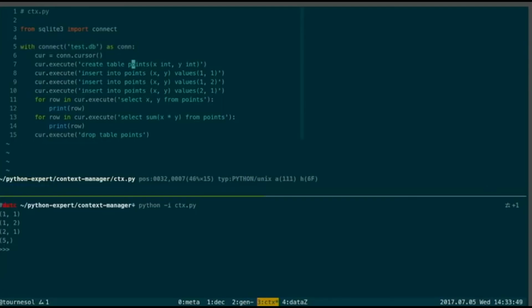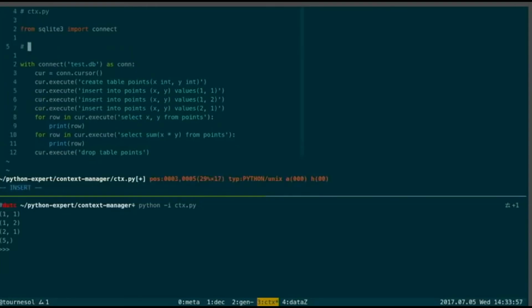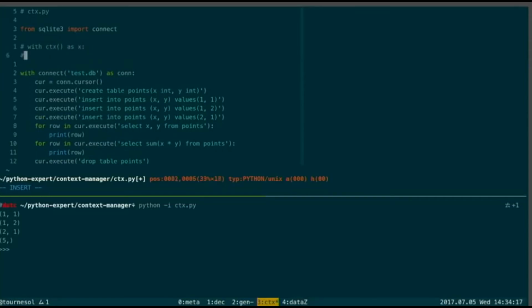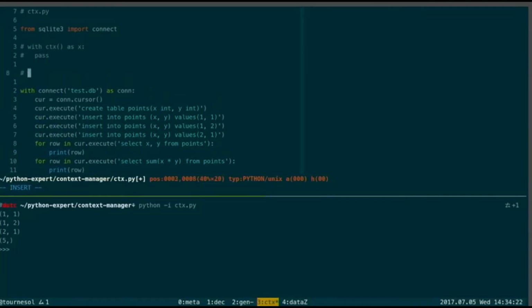So how do we actually write our own context manager? And you'll see that this will bring together everything we've looked at so far. As I told you, it turns out, fundamentally in Python, there is always some top-level syntax or some function and some underscore methods that implement it. If I told you, let's write it like this, with ctx as x. If I told you that behind the scenes, this actually looked like the following. x equals ctx.__enter__().